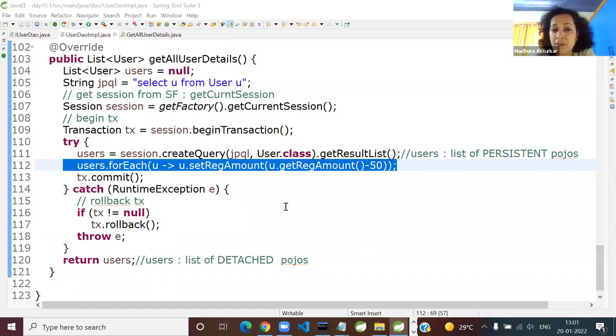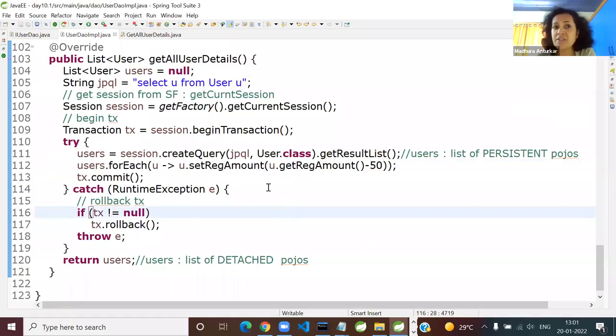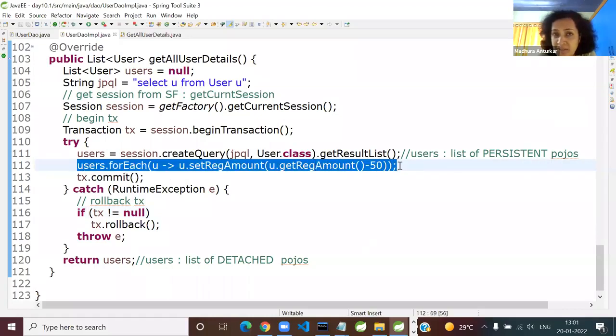Here, we are reducing the registration amount. It is like giving a discount. So here, later we will have that, but I just want to highlight that right here. So here, for all the users, I'm reducing the registration amount by, let's say, 50. Okay, 50 is just a number. Everyone understood this? So the question being asked is, okay, so this is one thing.